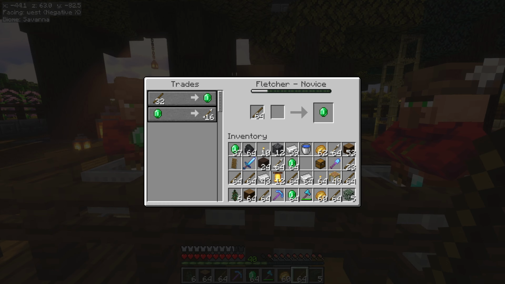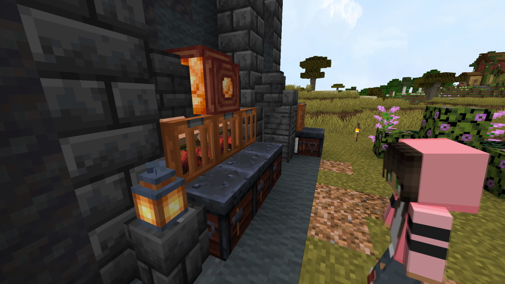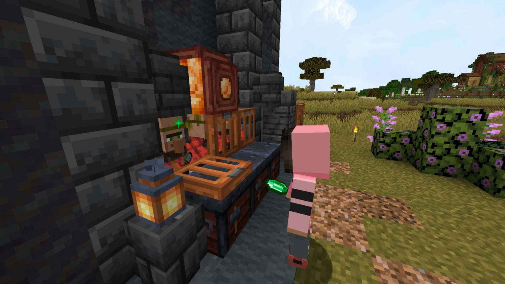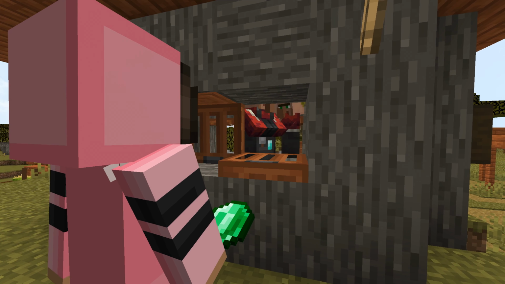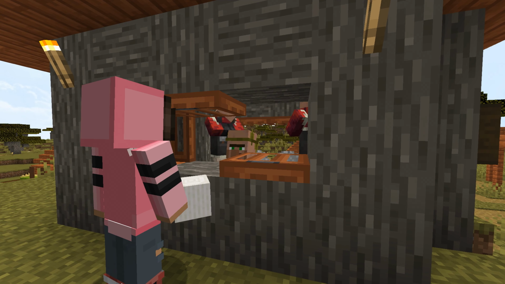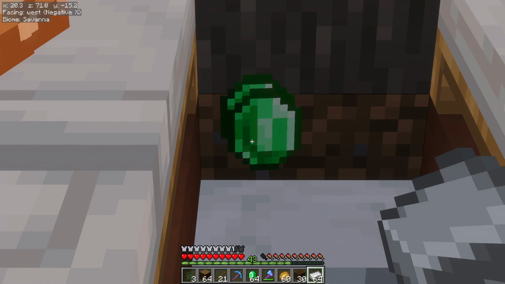So I have been chopping trees, making sticks, and selling them for emeralds. And I've been collecting iron and selling that for emeralds. And then I've been taking all of those emeralds over to the masons and selling the emeralds for, you know, quartz. I think these guys are trying to rip me off.